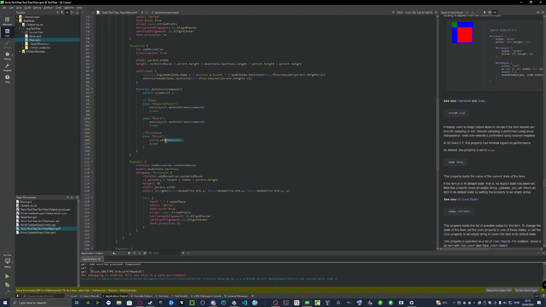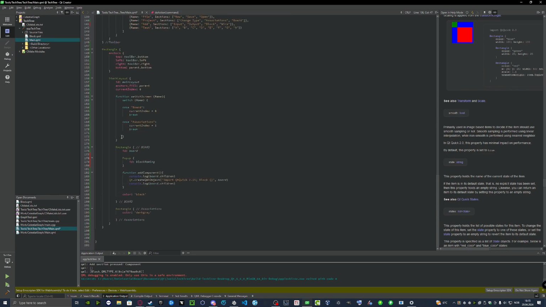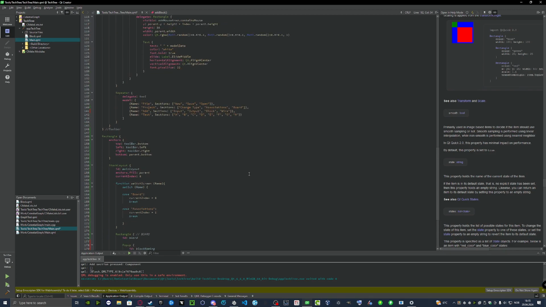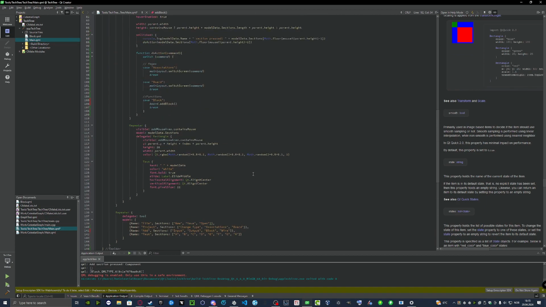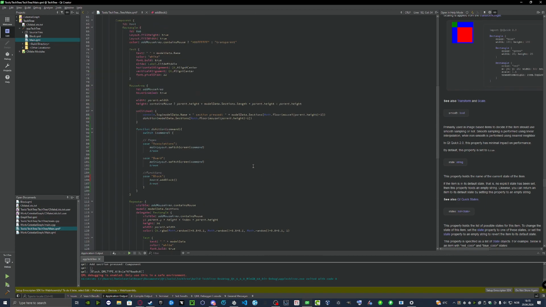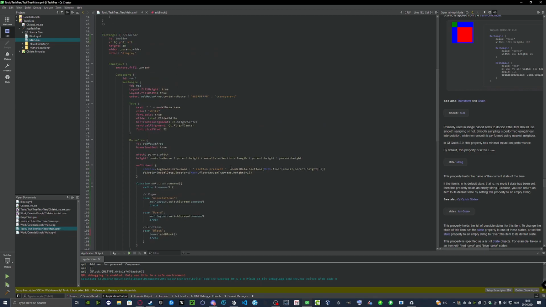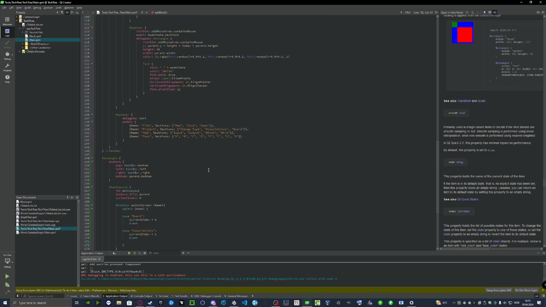And this should be calling an add block function, so this too should be called add block. Important to do such changes now. Well, it still wasn't really that much to change.